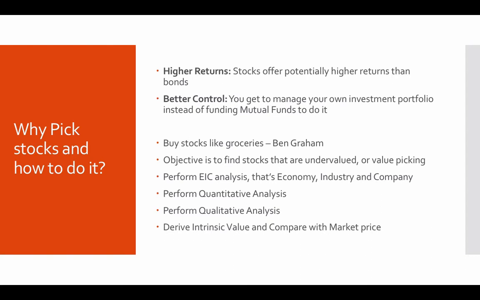Next, you derive the intrinsic value and you compare it with the market price. From the quantitative analysis, you can get a preliminary intrinsic value. Now the objective of the qualitative analysis is to arrive at a margin of safety. Once you have the initial intrinsic value, you want to either put a discounting factor or not, depending upon the discoveries that you've made during the qualitative analysis.